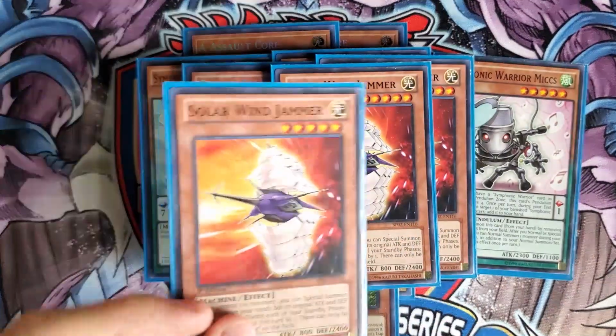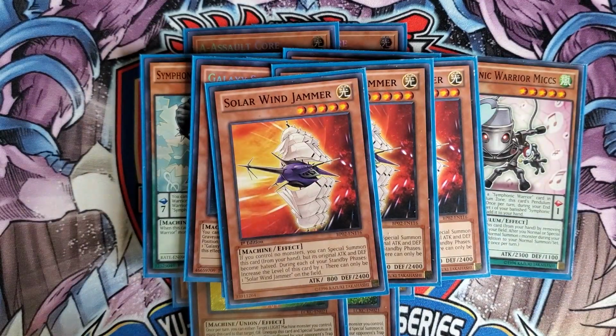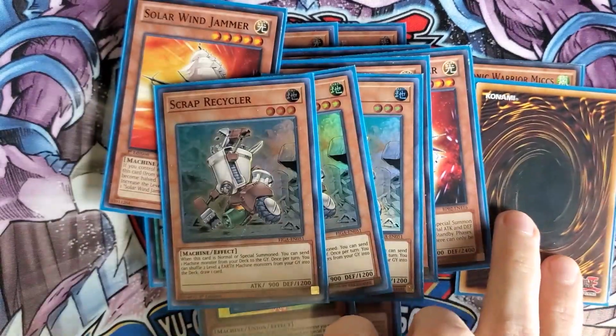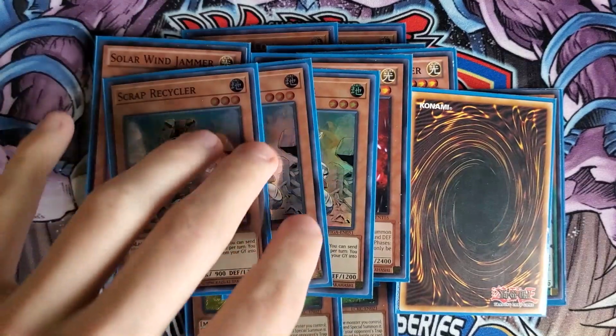Also, who doesn't like a Junk Forward for your deck? Then for some new cards we have 3 copies of Scrap Recycler and 1 copy of Scrap Golem. I was borrowing Scrap Golem this weekend, so I don't actually own one. I apologize. I'm getting one in the mail, but yeah.